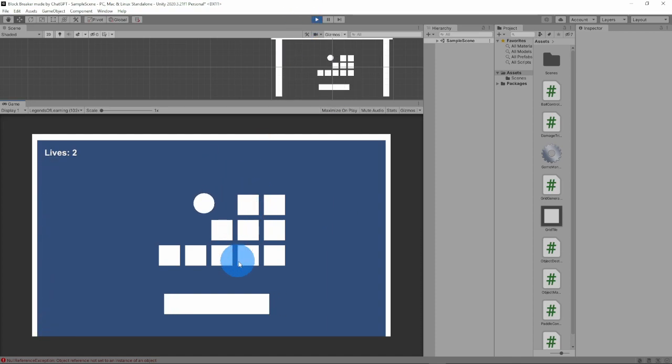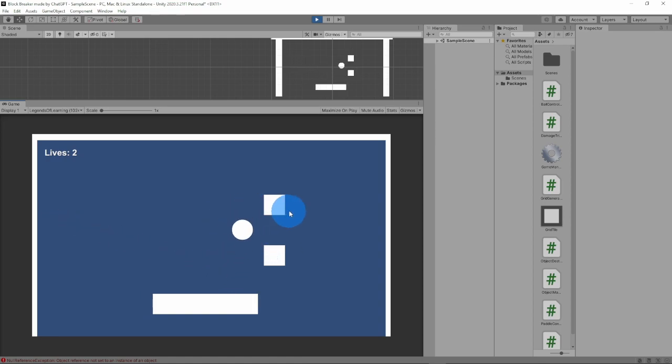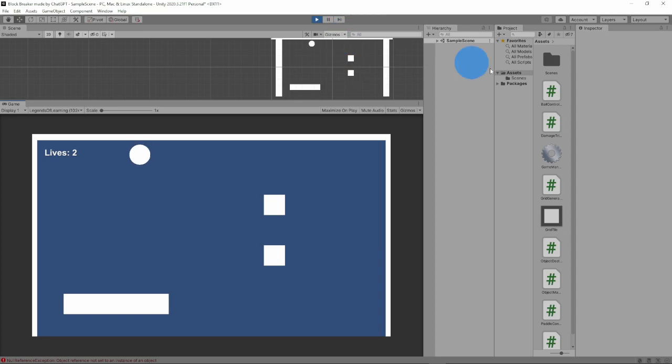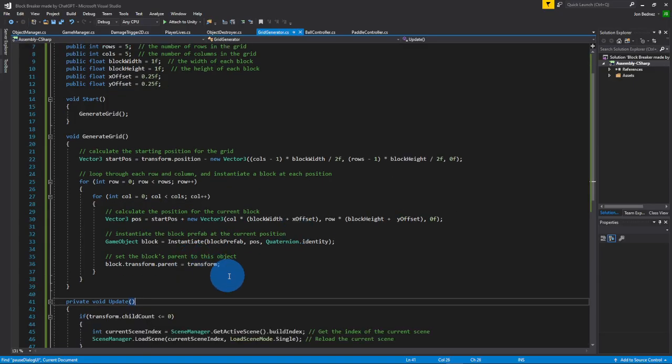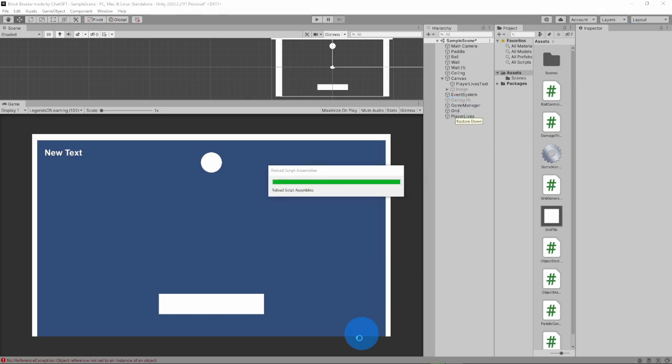So now we just want to be able to keep track of how many grid tiles are left. And when grid tiles equal 0, we're going to reset the game. And one way to do that is we can check the children of this grid game object. So when these grid tiles are generated, they become a child of this grid object right here.